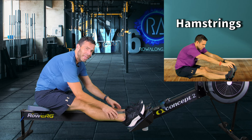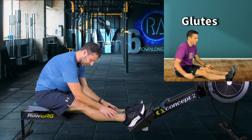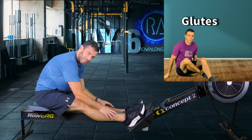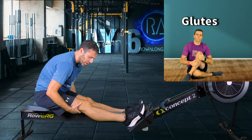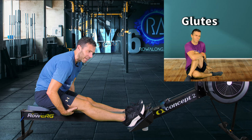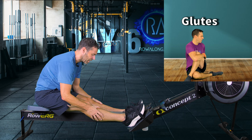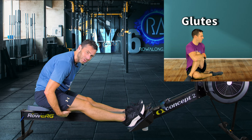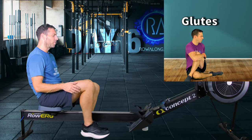Now over there, what are we on, day six? Is that right? Yeah. So if you have been following this series and you've been hanging around for this stretching, hopefully you've got an idea of what you need to be doing with your leg angles in order to get that hamstring stretch from here. If you're not getting it right in the hamstrings, if you're getting it more in your knees, then something's not quite right. Let's move on to glutes next.